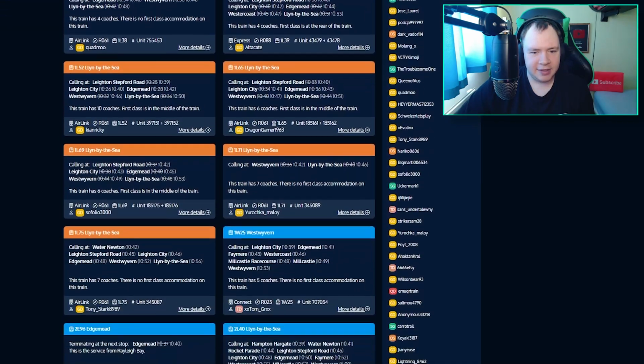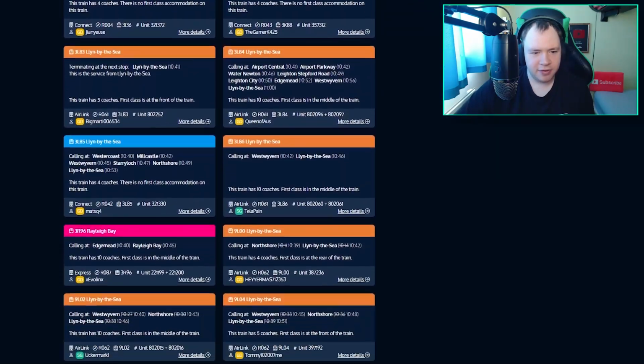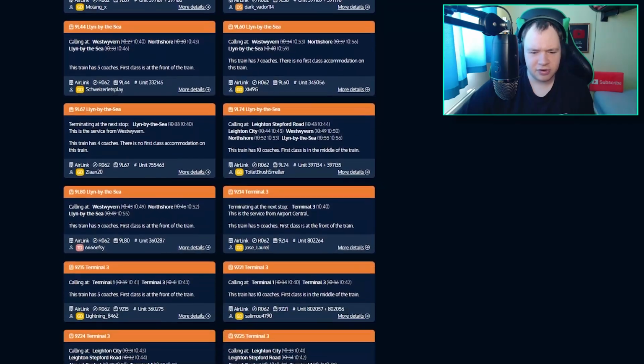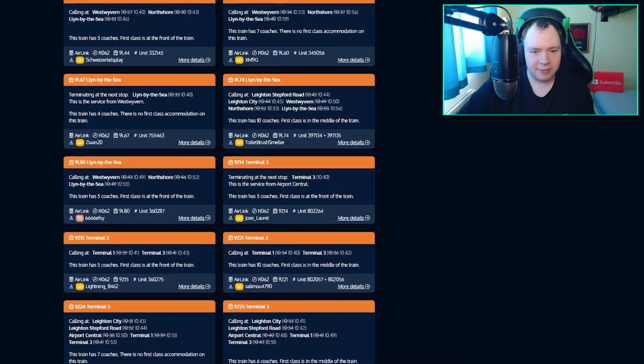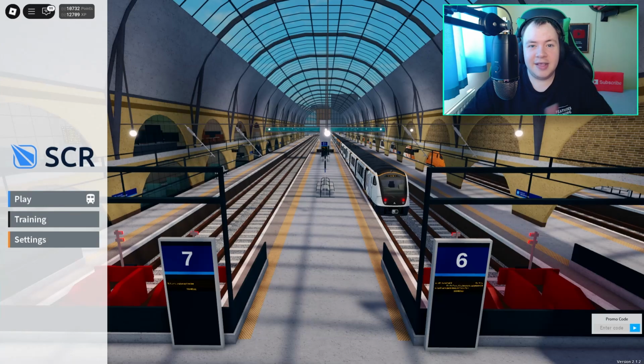That took a while. So I've just gone onto the SCR hub, and this is the amount of Airlink services happening on the server that I am on right now. There's a few Connect trains, a few Autoline trains, many, many more Airlink trains, a few Express trains, which is actually quite impressive. But look at that. All of the bottom 10 rows or whatnot are full of Airlink services. But that is going to do it for this SCR April Fool's update.